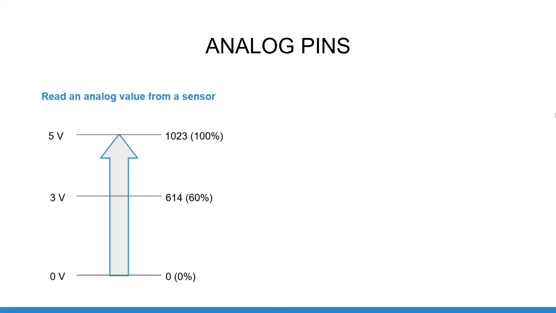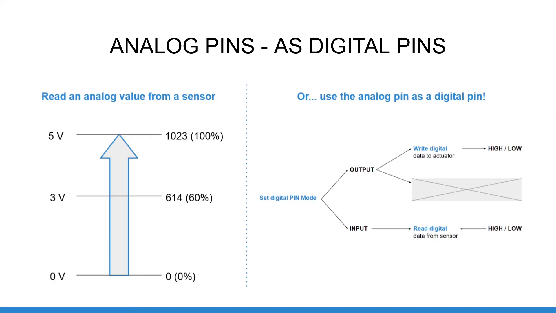An analog input pin receives an input voltage and reads it — let's say 2.5 volt. Then an ADC, or analog-to-digital converter, changes that analog value into a digital value your Arduino program can understand. The value you get when reading from an analog input pin is between 0 and 1023: 0 corresponds to 0 volt and 1023 to 5 volt, with all values in between proportional. So if you get 512, you know the voltage is about 2.5 volt. Remember, PWM is reserved for certain digital pins — not for analog pins.